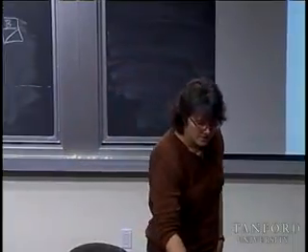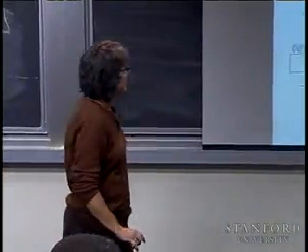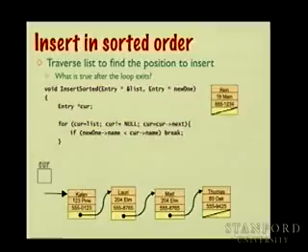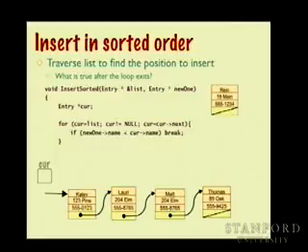Okay. So the last operation I want to show you on a linked list is doing an insert in sorted order. And this is going to require some pretty careful understanding of what's going on with the pointers. And then we're also going to see a recursive form of it that actually is a really clever and very elegant way to solve the same problem. So I'm going to first do it iteratively, just to talk about what the mechanism is for doing stuff iteratively on a linked list. It gets a little bit messy, so just be prepared for that.